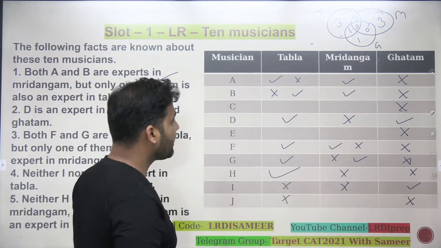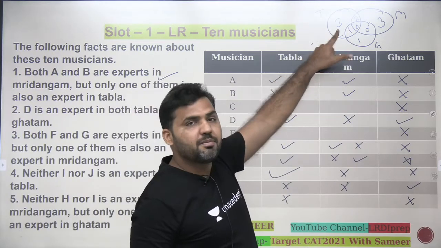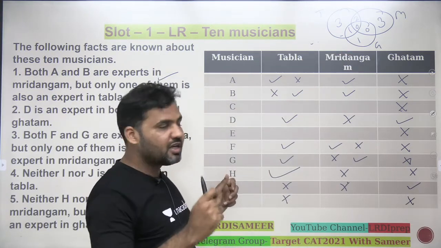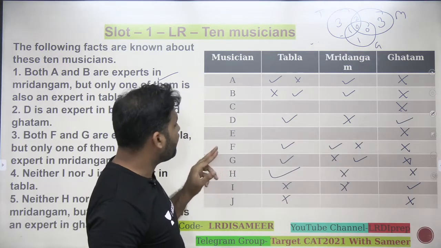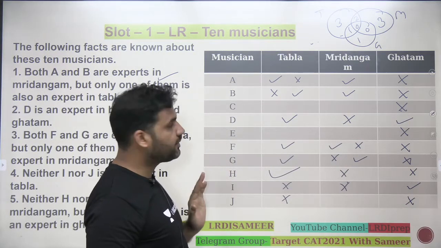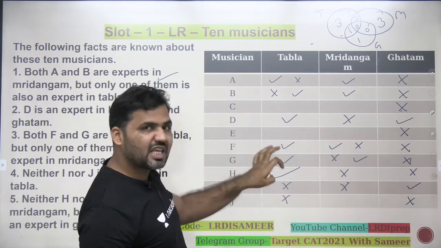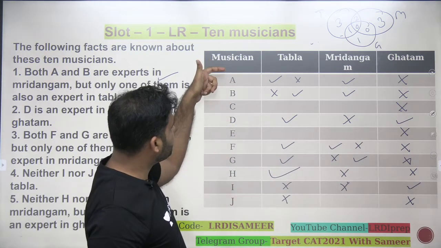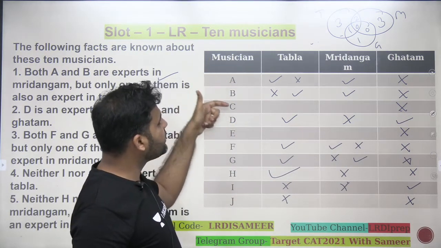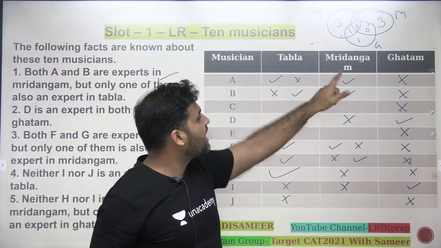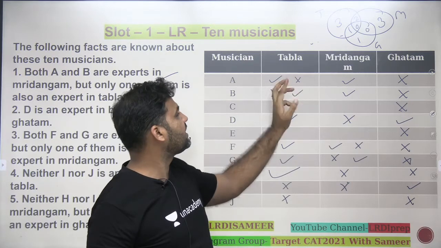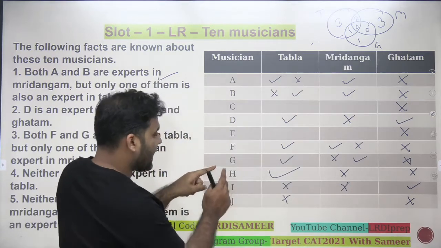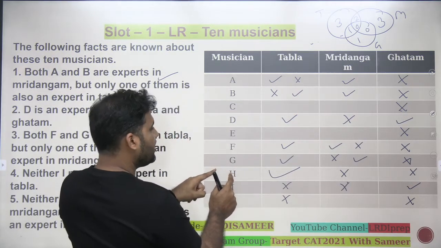So, can I say that out of these three people who are playing only tabla, one of the persons is definitely H. One of the persons is between F and G. And similarly, with the same logic, one of the persons will be between A and B, because between A and B, if one is playing tabla, the other is not. If one is not playing tabla, the other is. So all right, H is one of the persons who is playing only tabla.